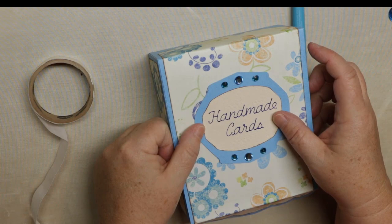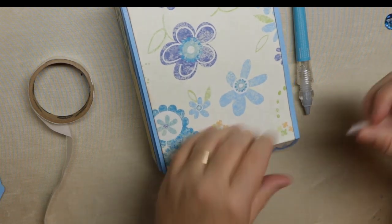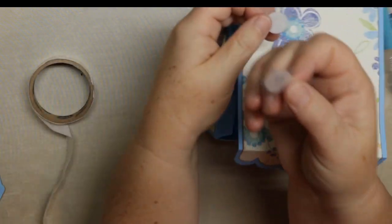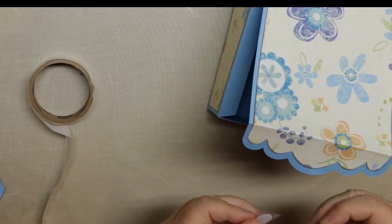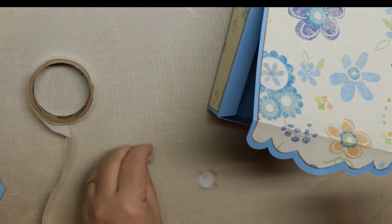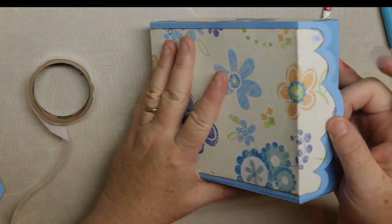And then we're going to attach it to that later on, but first we want to add the little Velcro dots. So these are little clear ones that I got at my local Walmart. I'm going to put the fuzzy part on the actual flap, and the one that's not fuzzy, I don't know what to call it, so I'm just calling it fuzzy non-fuzzy. I'm going to put that on the box. But the way I'm going to do this is I'm going to put them together. So see, I'm going to put it somewhere underneath there.